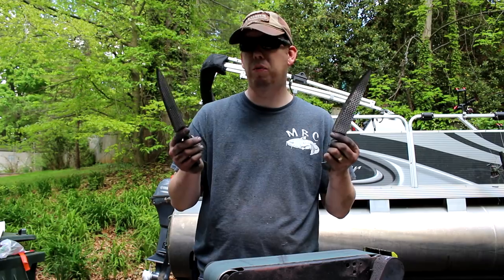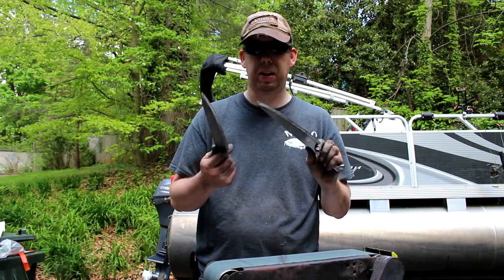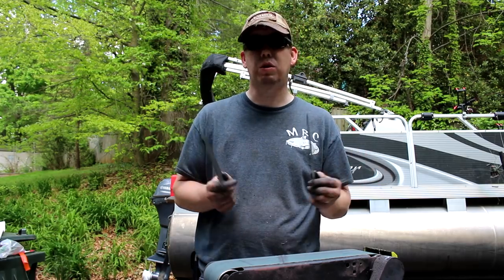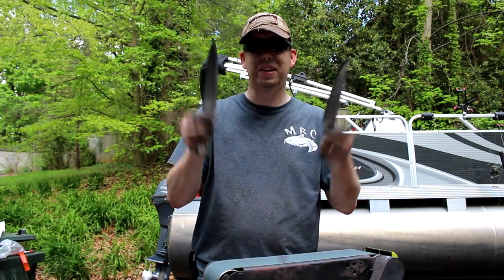Took about an hour 45 minutes to polish all three blades. A lot more time than I expected. So about 6 hours 45 minutes total on this project. So let's get drilling on the handles and get those handles on.